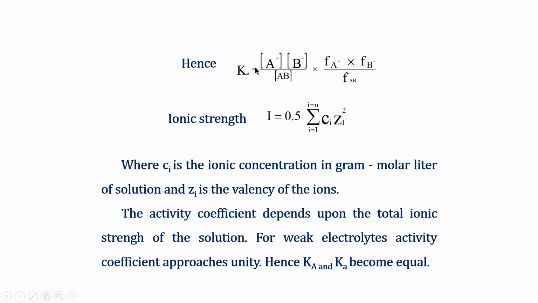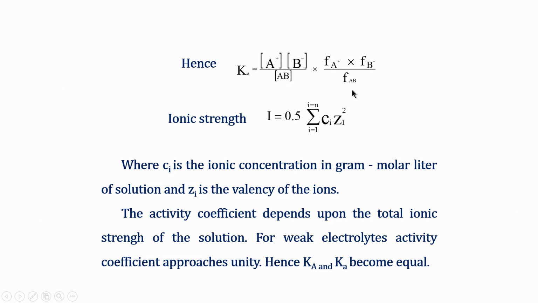So, I can write Ka is nothing but concentration of A multiplied by concentration of B divided by AB. Okay, that is for the forward reaction, but they should be multiplied by activity coefficients if I want to do the correct technical representation of the reaction. So, this concentration of A and Fa plus will represent activity of A. This will represent activity of B, and this will represent AB, that is the product.